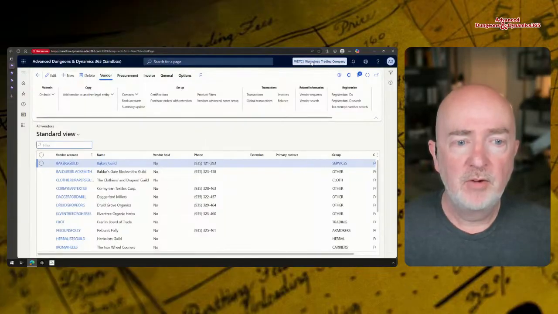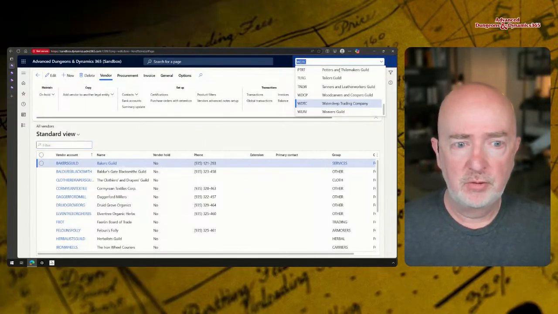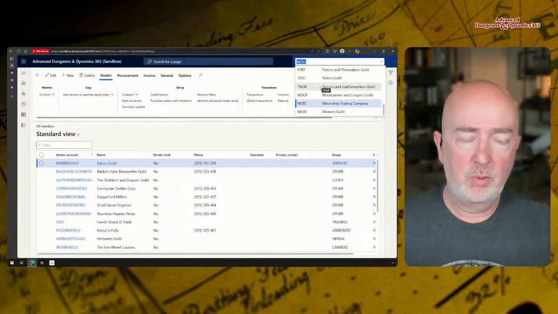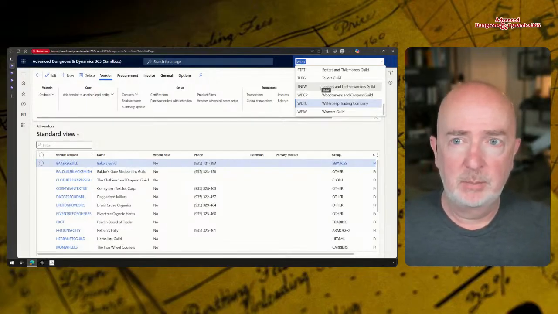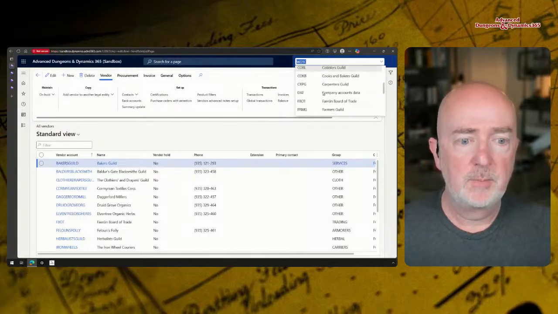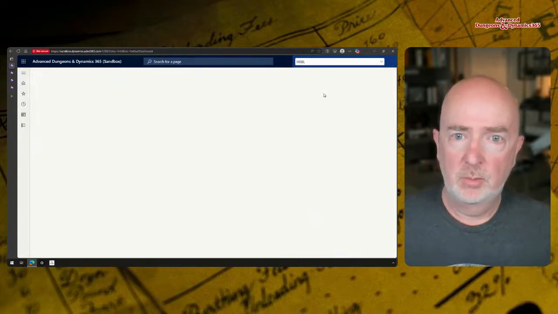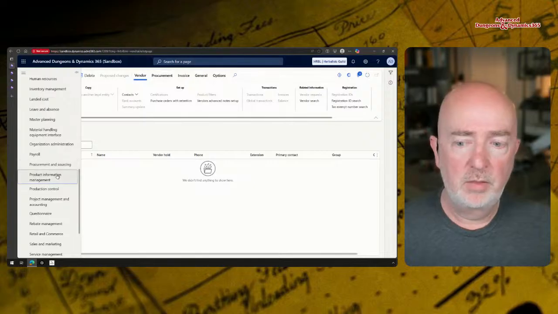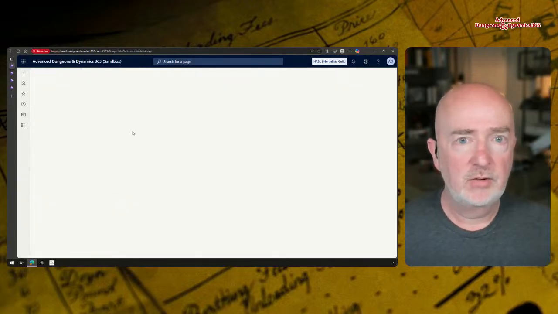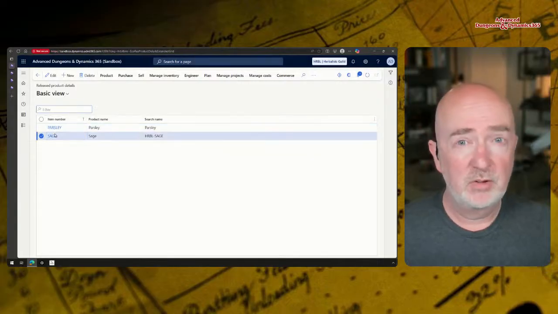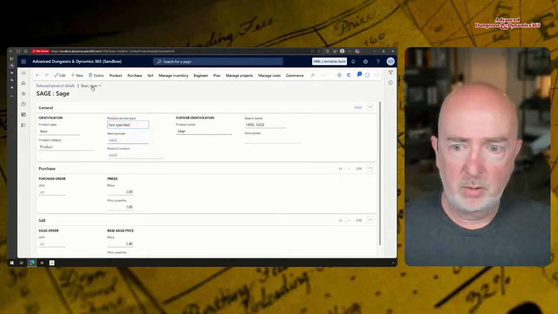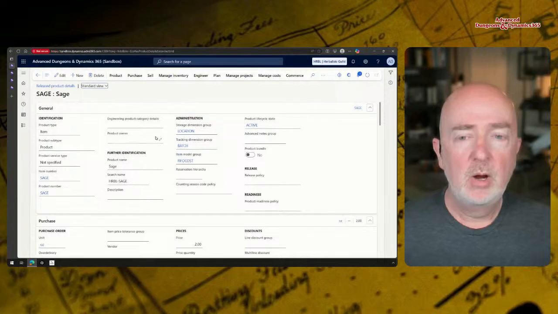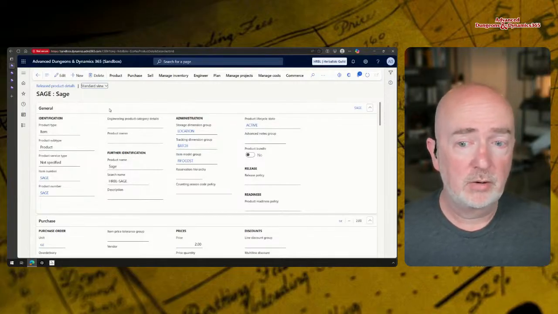Now, if I look at my companies, just to reintroduce you, we've got all of these other entities that we can go out and start gamification, start setting up all of these different items. And the one that I'm working on right now is the Herbalist Guild. If we look at what we set up yesterday, we went through the product information and started setting up some of the raw materials. One that we set up was sage, that we could price out, and we could have all of the core information set up here within the product.